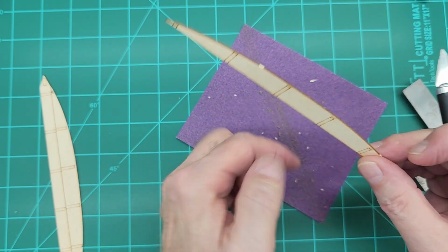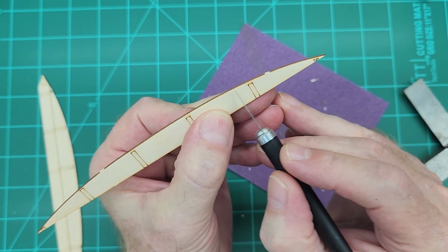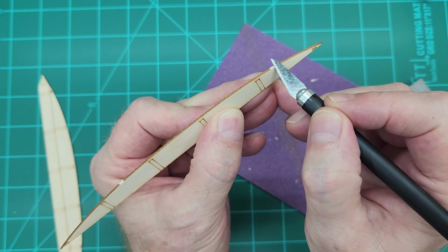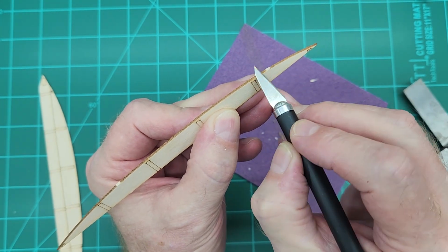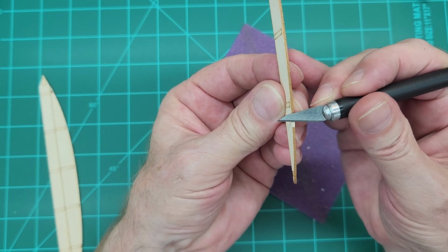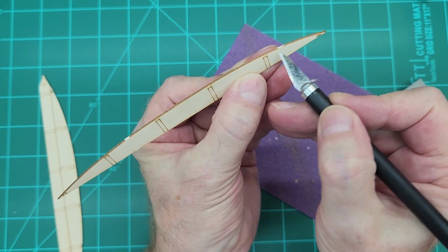Now, while I'm doing this, I just want to show you something. We're trimming these little tabs off, and as you can see, the grain of the wood runs this way. So the grain runs out in this curve. If we cut it like this, we're going into the grain, and we don't want to go into the grain. We want to cut across the grain. Otherwise, you can split in or get a larger chunk out than you really want. So we're cutting across the ends of the grain there. That way we're not splitting up into the grain.